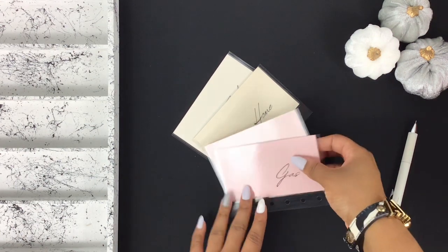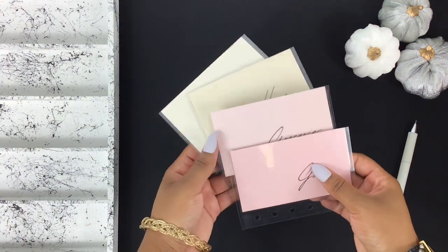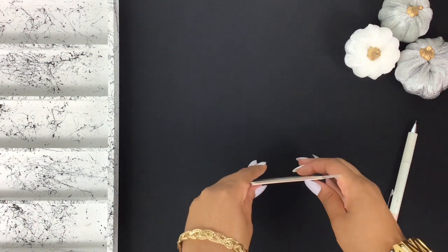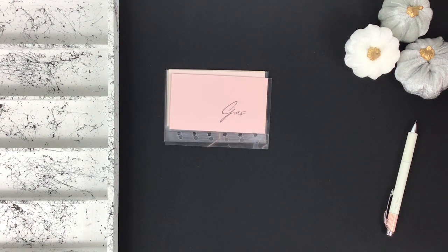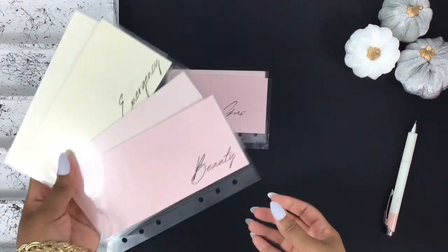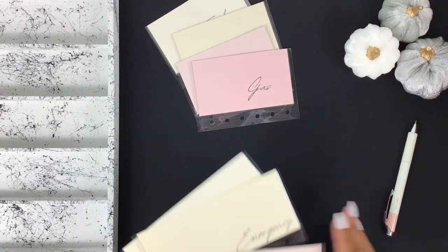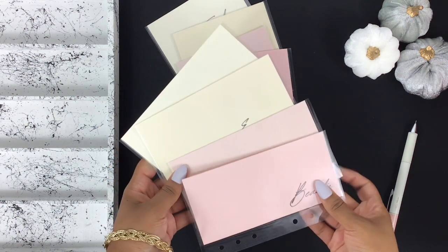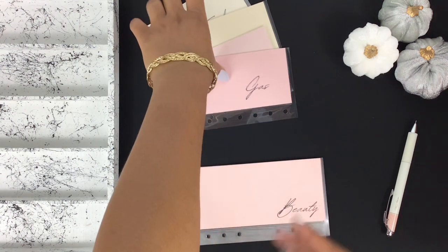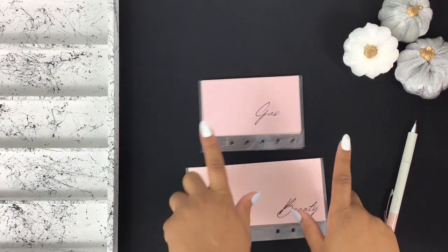You have seen these envelopes in my shop — these are my nude pink ombre envelopes. They go from a nice baby pink to a pale pink to more of a beige color. They come in four colors. I had only made these in a size seven, so I went ahead and made them in a size six as well to put in the shop.